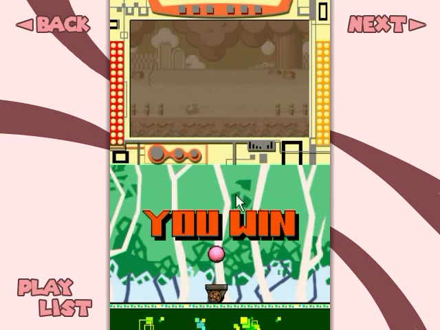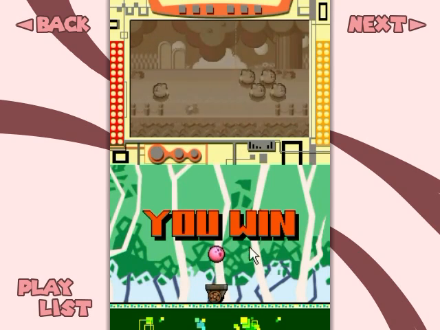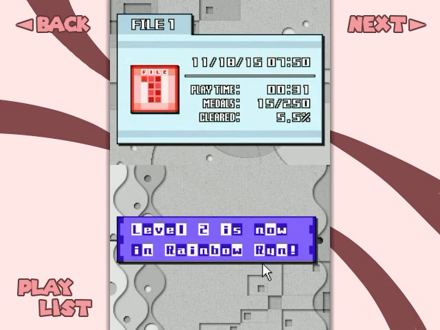Do it! Do it! Do it! You know you want to do it! Oh yeah, doing the Kirby like a pro. Level 2 is now done in the Rainbow Run.